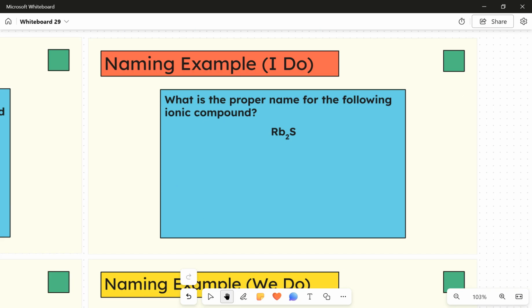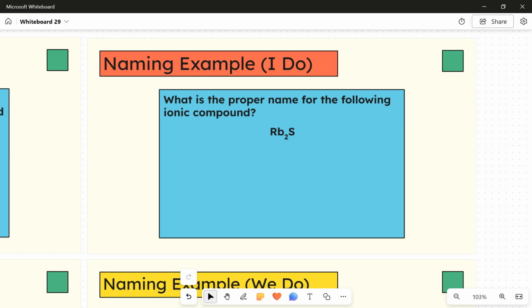Now this question's a little bit different because I got a formula this time instead of just a couple elements. Now this one is actually better in some ways than the other ones. They're a little bit easier to solve. But there is something different here. And what's different is this subscript, this little 2 right here. Remember, the subscripts tell us how many copies of each element we've got. But the good news is, for ionic compounds, we can just ignore the subscripts completely.